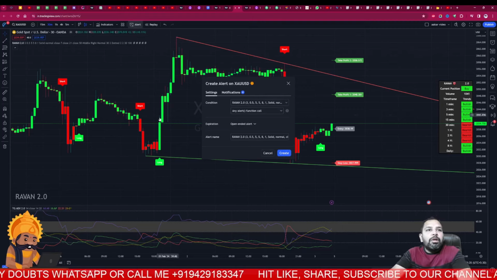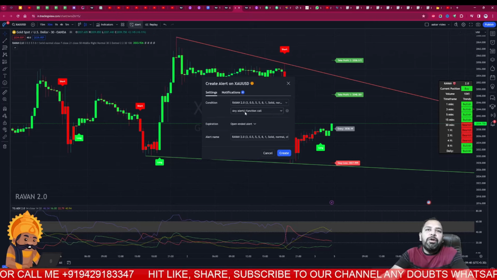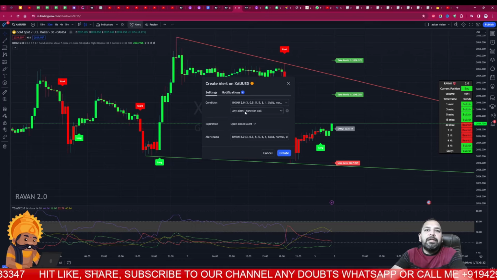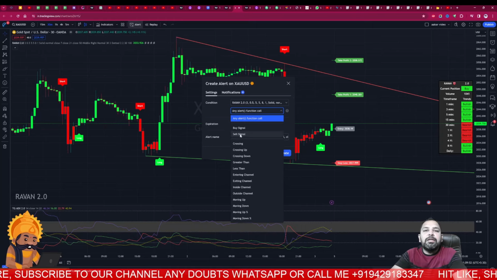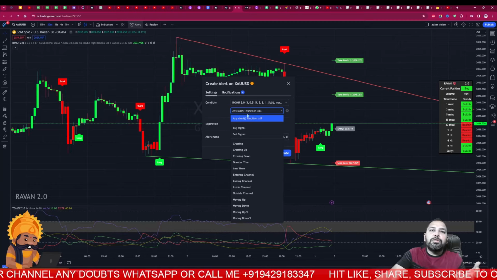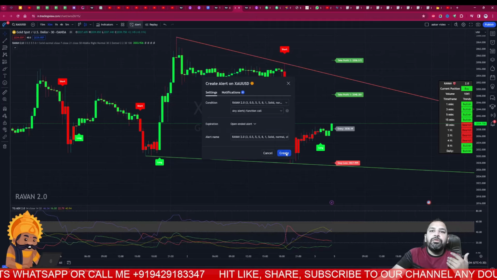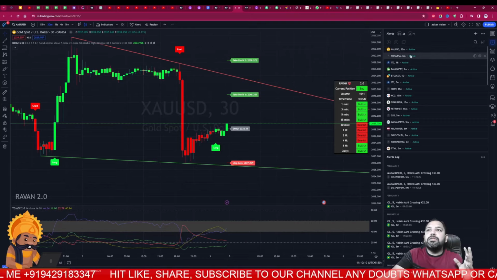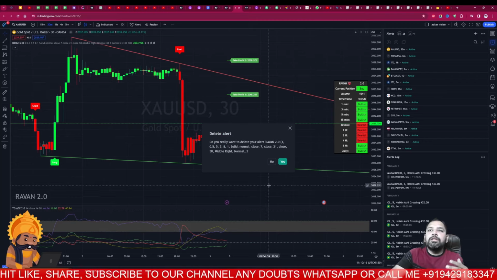If you want normal alerts, like once the long signal comes you set the signal, I won't recommend it, always go with next candle confirmation. But if you want that, you can go with that as well. Here once you click on this alert function call, you can select buy signal and sell signal, and you can set separate alerts. If you have a free trading account and you want to set the strategy alerts, you can just select the indicator and create the alert. Once you create it, the alert will come in the alert log. You can see XUSD, I've just set the alert. My indicator works on all the time frames. Once you want to cancel, you can click on cancel.